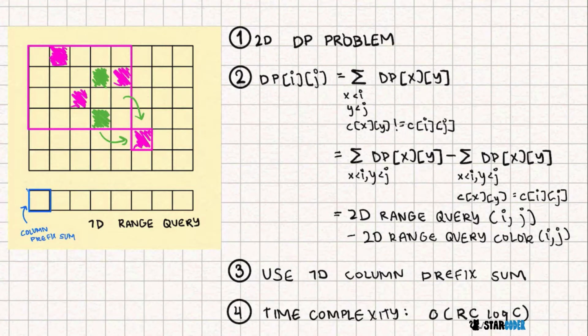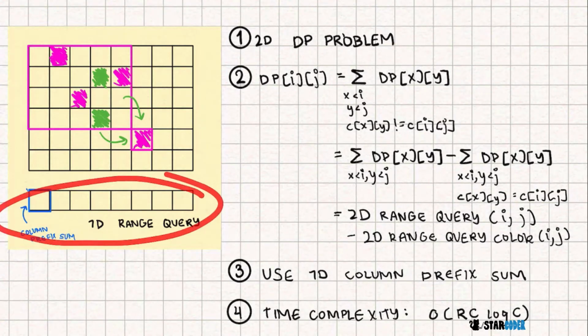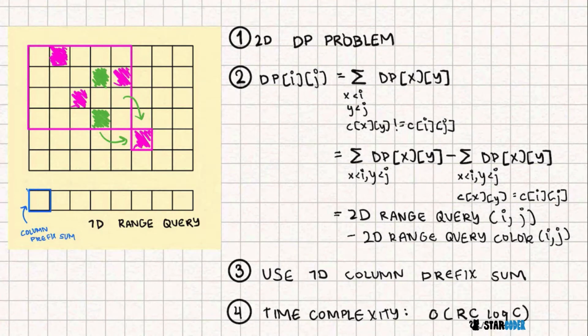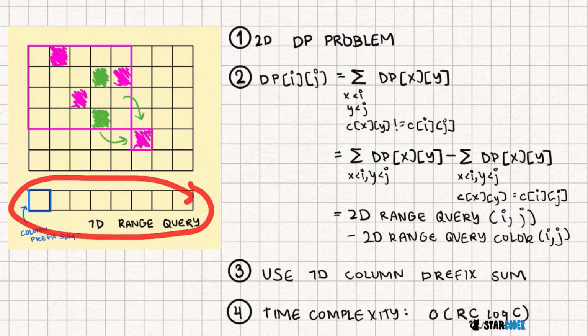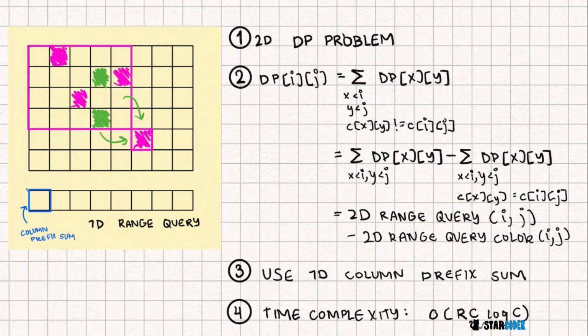So as we go from the top rows down to the bottom rows, we're going to continually update this one-dimensional range query. So we're going to be looping like this. And then once we have this row done, we're going to take this value, update this value, take this value, update this value, take this value, update this value, and so on and so forth. And then once we have our 1D range query for row 1, we're going to keep iterating down to row 2. So we'll take this value, update this, take this value, update this.